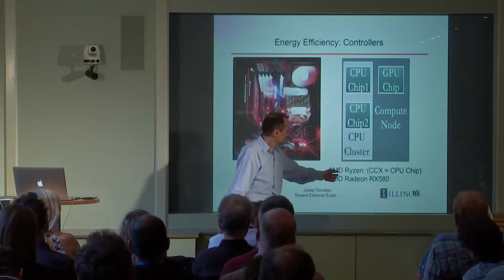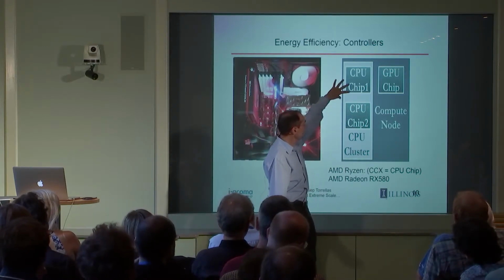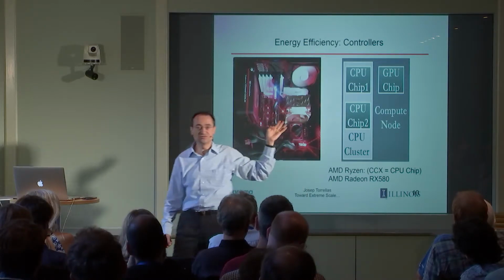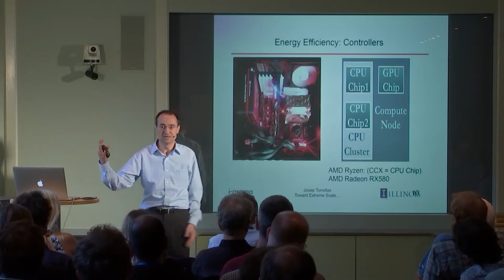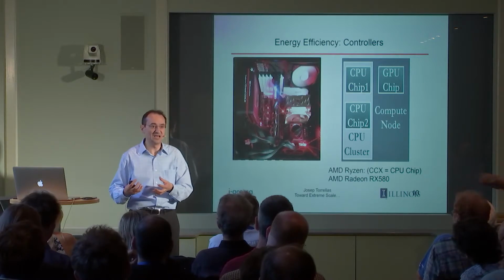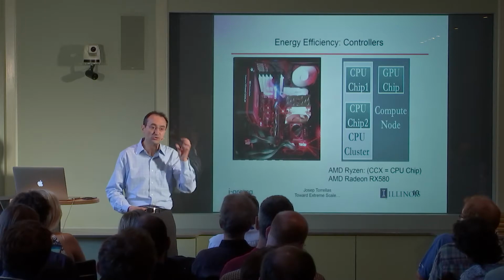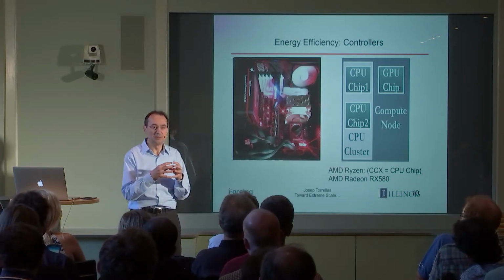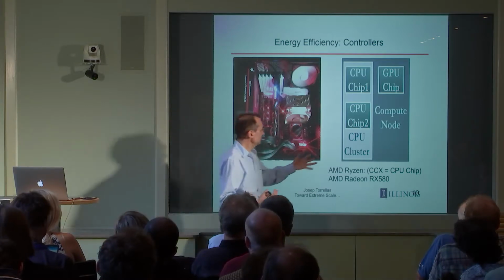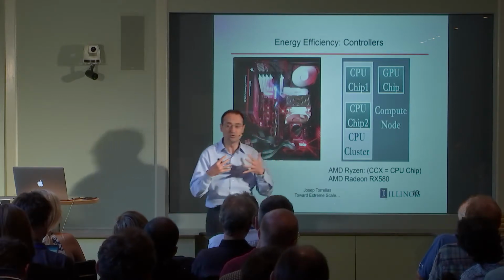Look at this. This is an AMD Ryzen system. It has a GPU chip and then what's called the CPU cluster, which has two CPU chips, each of them 4 cores. Each of these systems is built by different companies. Now, how can you build something and then you take something from somebody else? How do you control the whole system? So here is a research area. Build controllers that are composable, basically. Okay? Controllers that use control theory, because that's how you get the maximum robustness, but they are composable.